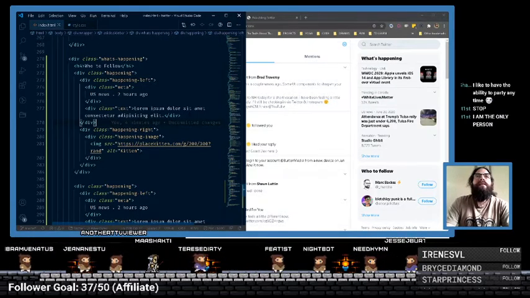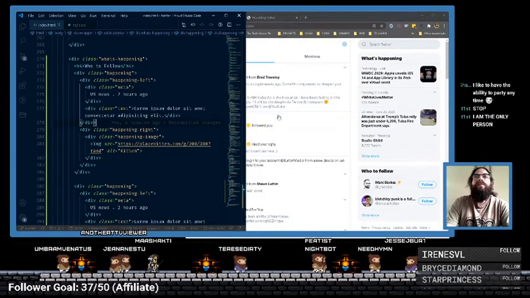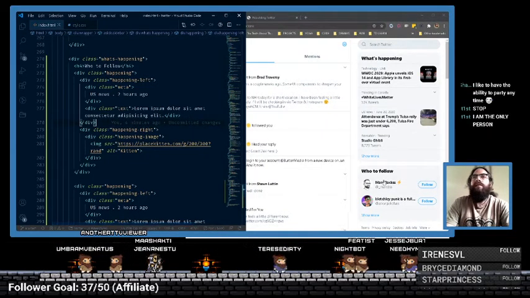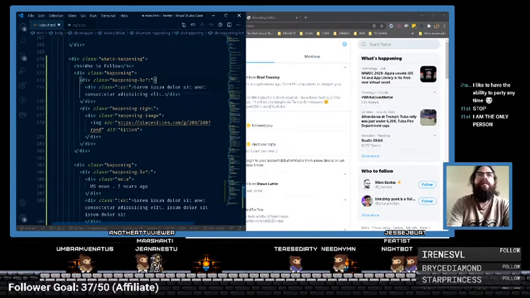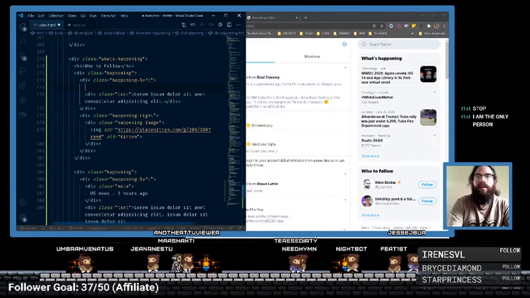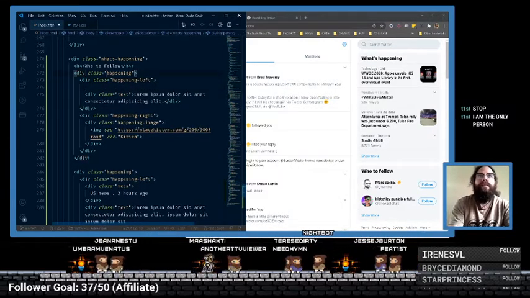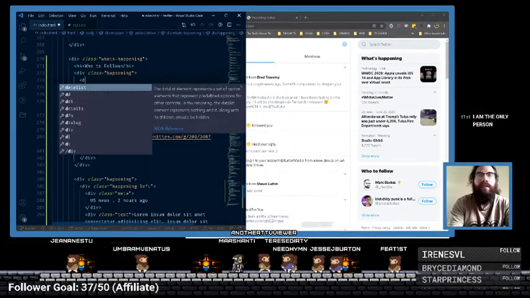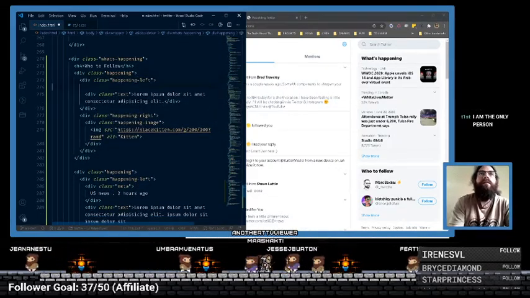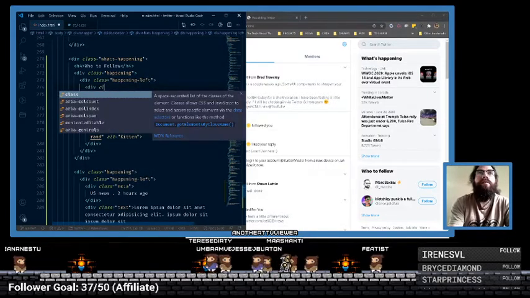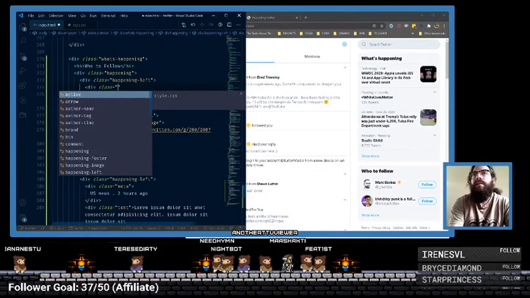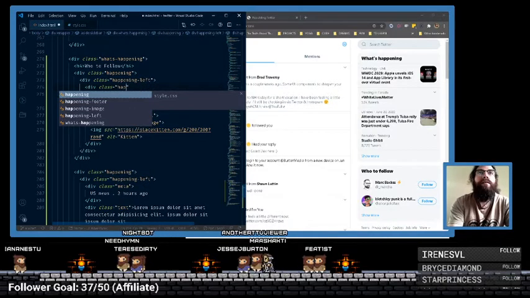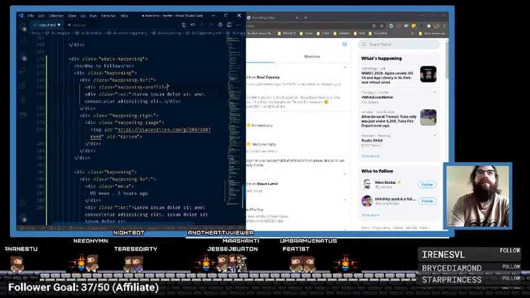So we'll leave all these like happening left and happening right, even though eventually we'll want to change those. But basically, we need to update the text. So we don't have any specific meta. We do have, though, and actually in here we might want to do, no, I'm going to do it this way. In here we're going to have, let's do a happening profile for now.